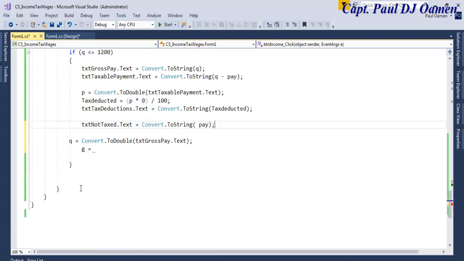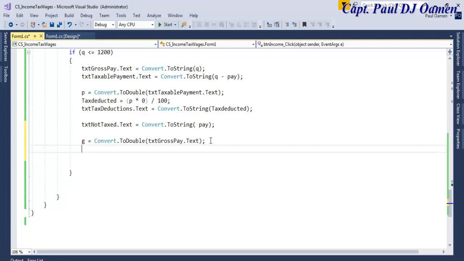Come right down in here. This will be G, and get rid of this. So let's say the next one is going to be D. D equals all of this, and that will be tax deduction.